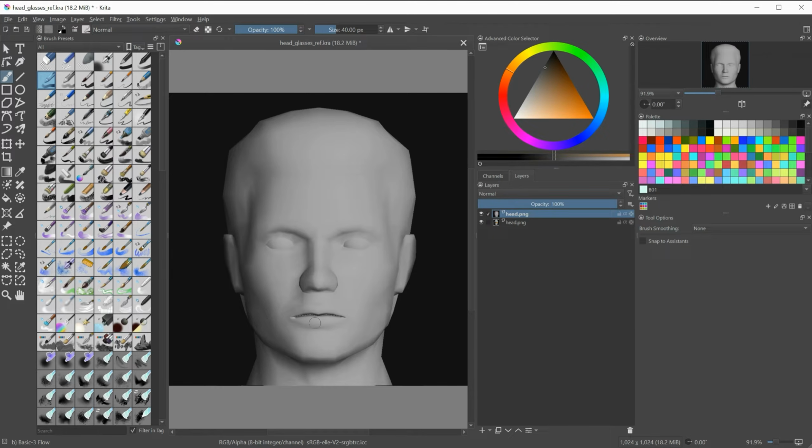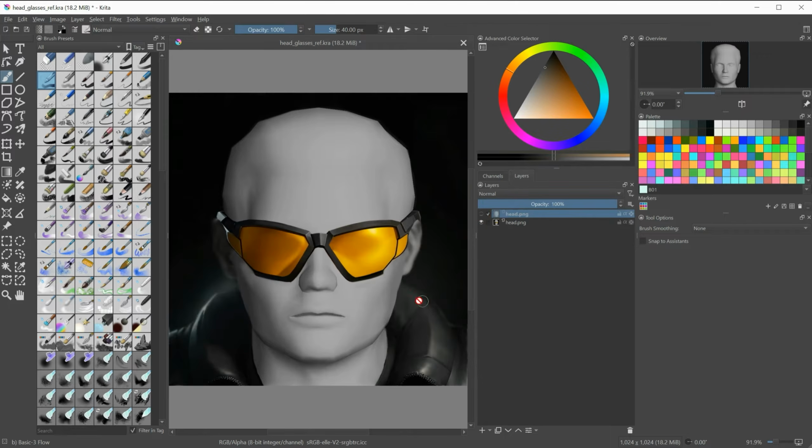So here I am inside of Krita, and what I've done is I've taken a screenshot of one of the head models that's inside of 3DCoat. With this screenshot, I've just placed it as an orthographic view, and then I've generated a design for my glasses object over the top of this initial screenshot. So you can see something like this. I'm interested in the design of these glasses here, and this is what we are going to try to replicate and model inside of the modeling workspace.